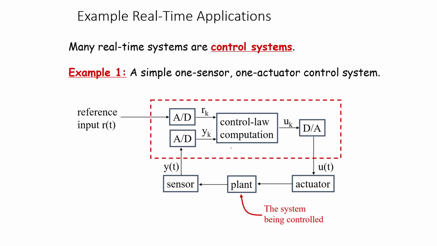So many other real-time systems are actually control systems where what comes in is an analog signal. It is converted to digital over here. We compute what we are supposed to do with the actuator, in the sense of how we will modify the actuator. Then the actuator is modified. So that essentially changes some physical aspect of the plant, which is the system being controlled. Sensors pick that up and again send the values. So basically, we know the reference, we know what it is supposed to be, and this also captures the rest of the environment, which is not being modified.